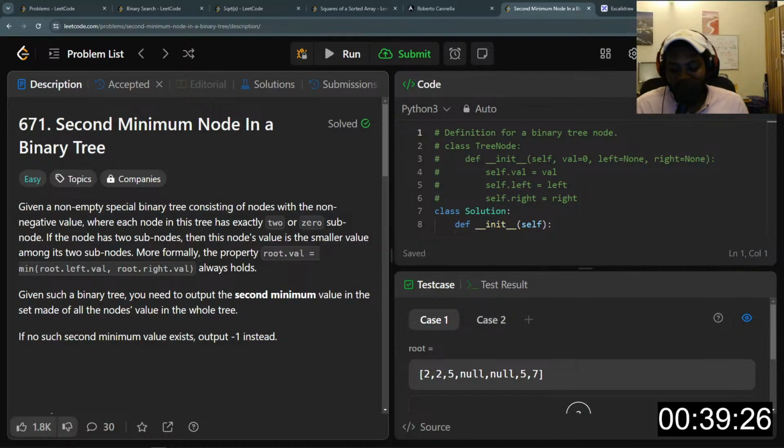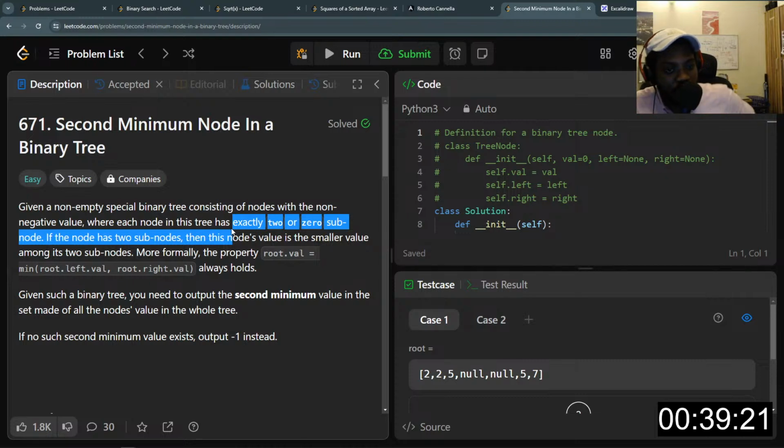All right. So here's an interesting question. Second minimum node in a binary tree. Now, to solve binary tree questions, I would always advise, I'm not really an expert with binary trees, but what I've seen so far, there is a prerequisite for binary trees, at least the easy part: you need to know about recursion a lot.